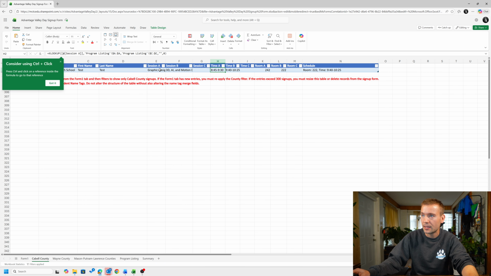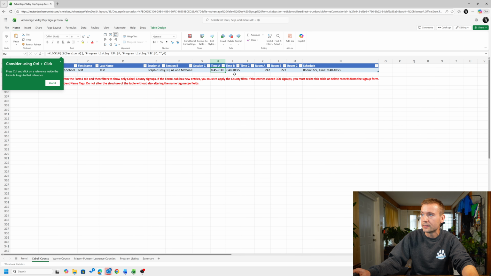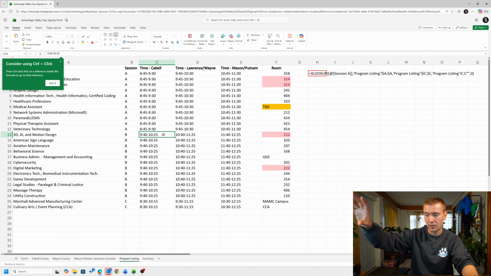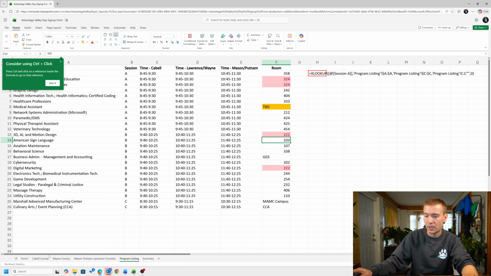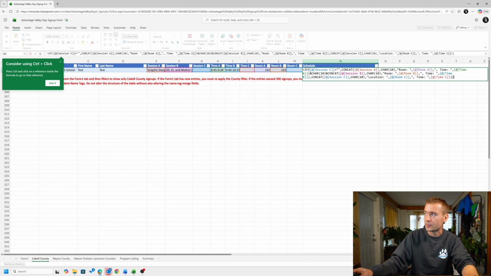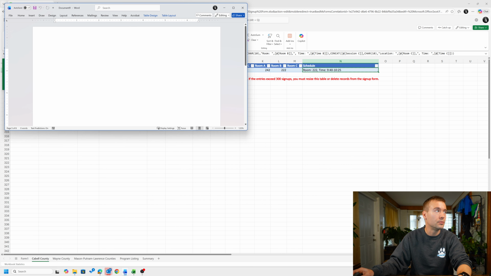Session A's time for graphic design here is 8:45 to 9:30. And then when it finds session B for 3D AI motion design, 9:40 to 10:25, it's finding it from here. Those XLOOKUP formulas, all they're doing is going and grabbing these time slots, grabbing these room numbers right here, and then populating it here, and then that gets used to create this big concatenation, which you can't exactly tell what is all in that, but if I copy and paste it into a Word document for you, sorry.